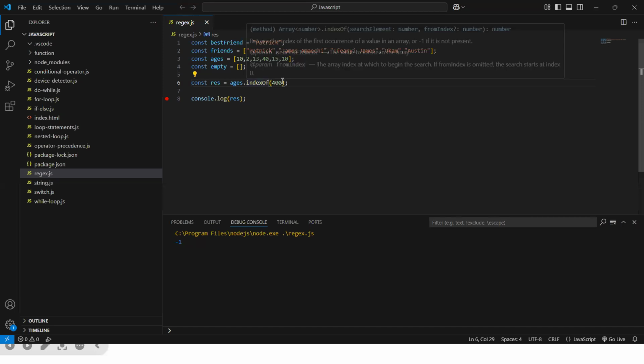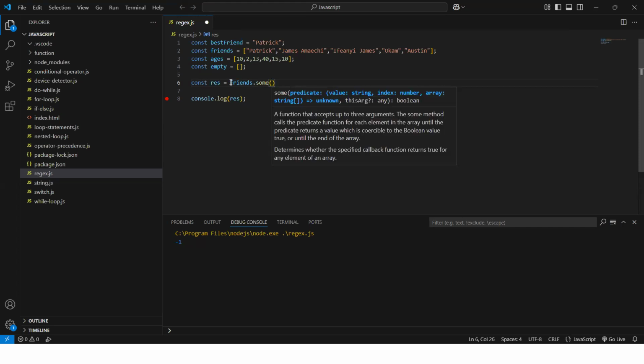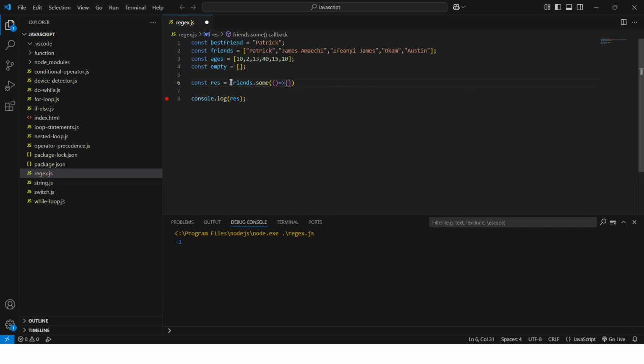So here, I could just switch my example. Let me go with my friends. I have friends and I want to check: do I have at least one person whose name starts with J? Do you understand? So what I can do is this. I will go for the predicate. I think this will be the easiest way for you to write this predicate if you're not yet experienced. Let me use this format. The predicate, the name, I will call it friend, and this is the index.